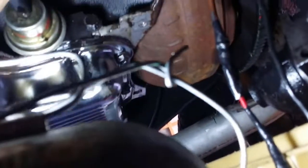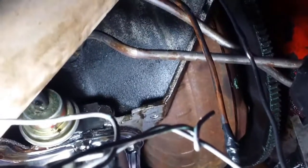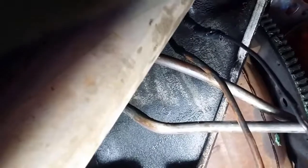Okay, starting with the solenoid wire. That's the wire furthest away. We've got a crack or a join just about here where the wire shows through the insulation. It's a fairly heavy gauge black wire. It then has a join, and then it turns into a red wire, and then another join, and we see the original brown wire, and up around about there's exposed wire showing through the outside lining.